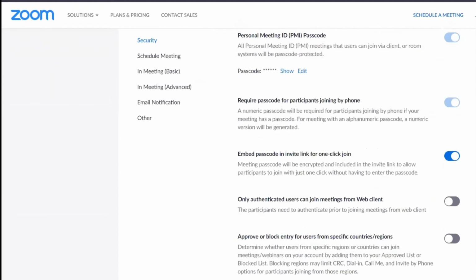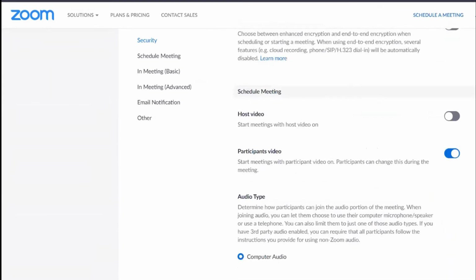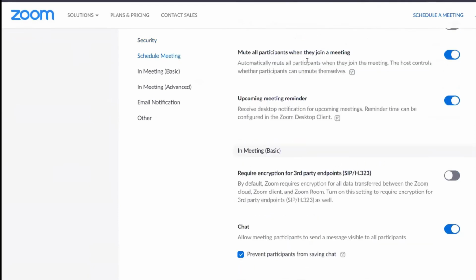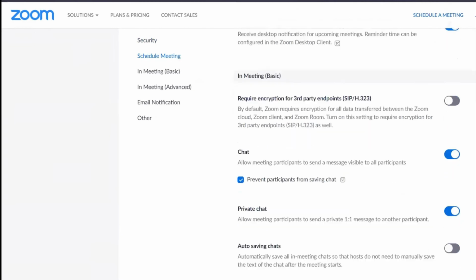I'm just going down the list and I'm going to find the breakout option. So I've clicked mute all participants when they join a meeting, and that's good because you don't want your participants to come in the middle of the meeting and disrupt it. So you have to do that from the settings.